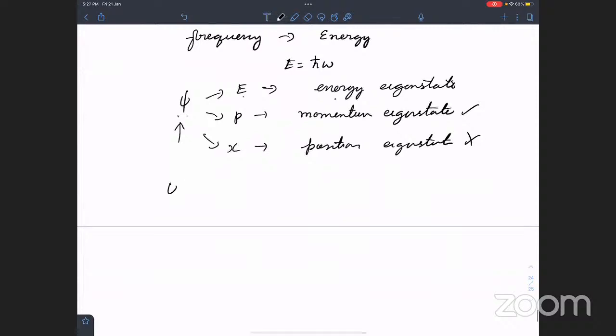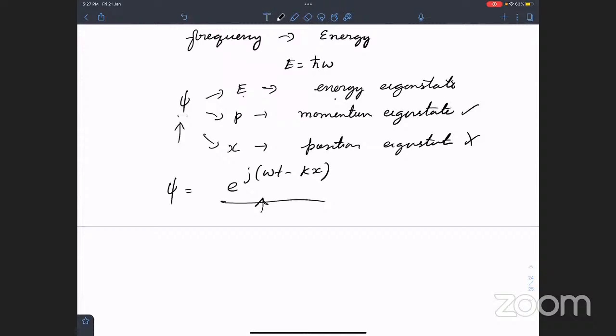I'll give you an example. If I have a wave function psi that is e to the power j(omega t minus k x), this wave function, if you can see it, exists for all values of x and all values of time. So this is a wave function that is basically delocalized in time and space. In fact, it is called a plane wave function, similar to an electromagnetic plane wave. So these are called plane waves.